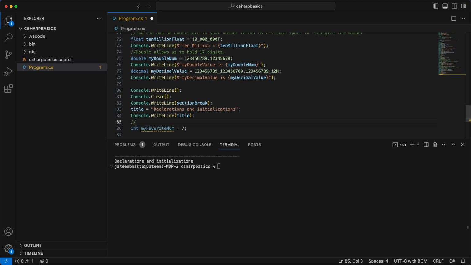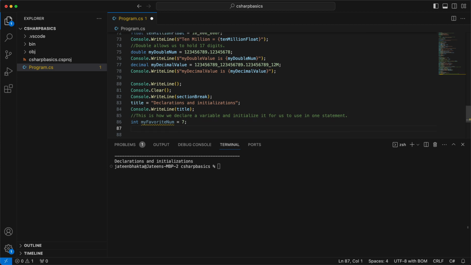This is how we declare a variable and initialize it for us to use in one statement, on one line.